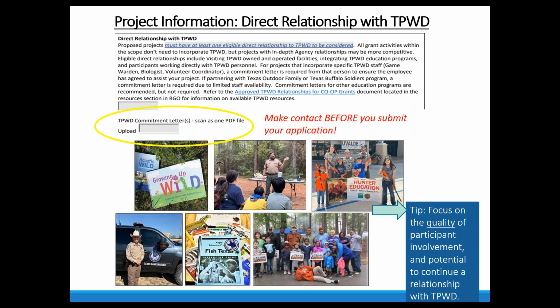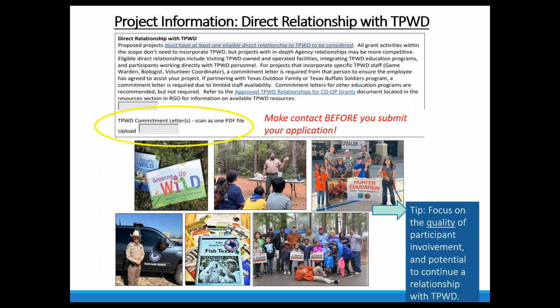So again, we highly recommend a commitment letter and reaching out to some of these programs before you submit your proposal. And it is required if you are listing a specific TPWD staff member, partnering with our Texas Outdoor Family Program, or engaging specifically with an outreach program that you want to visit your site, like our Buffalo Soldier program. Those are all required to have a letter of commitment.